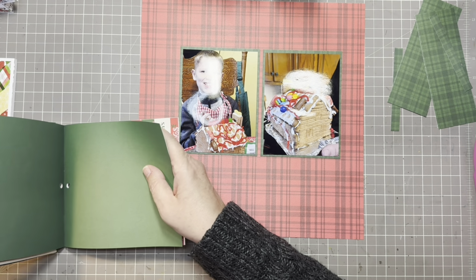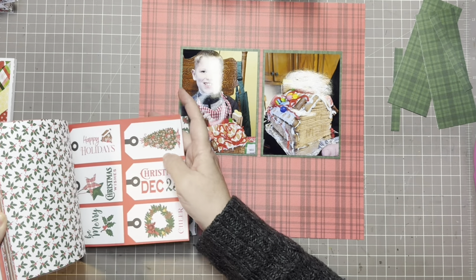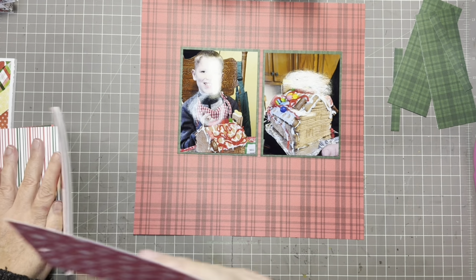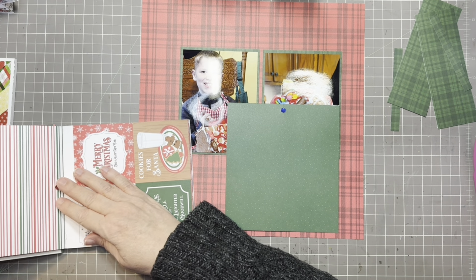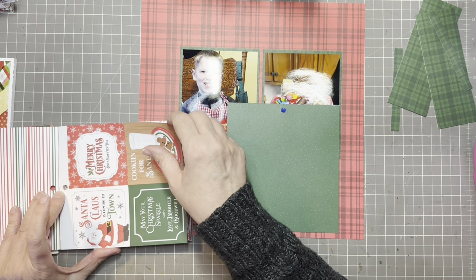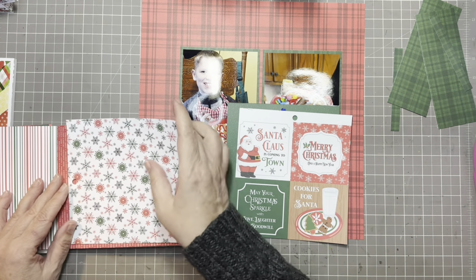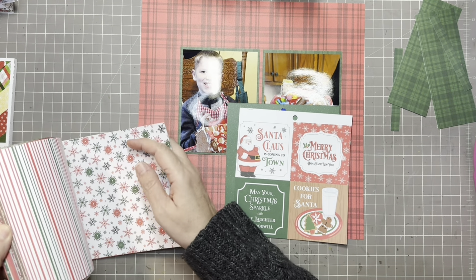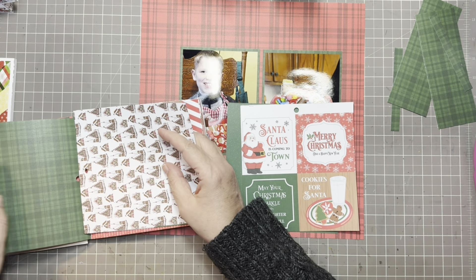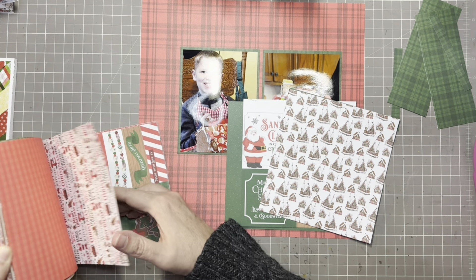I'm looking for a pattern because I'm thinking I'm going to decorate on top of them. I'm thinking I want to do squares — maybe two by two or three by three — going down and then mix them in. This would be three by three, and maybe I could cut one of these and use it as one of the squares going down the side. I want to pick colors that are more tone on tone but also allow me to put decorations on top.